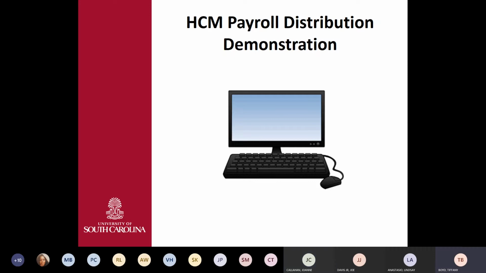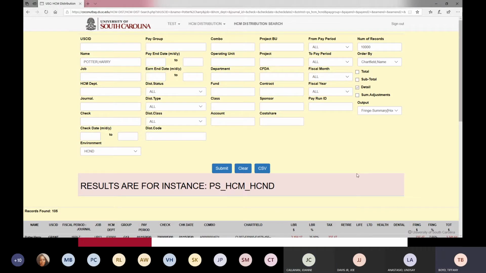Well, you do have the option. I'm going to go ahead and flip screens. So anytime you're pulling data, let's say you were trying to pull something for an entire operating unit, if you know you're going to be pulling a lot of records, you want to go ahead and add zeros up here so that it will adjust. I'm not really sure what the max number of records is. I know it's pretty high. I think we have run the entire operating unit, and I've only done it for one fiscal year.